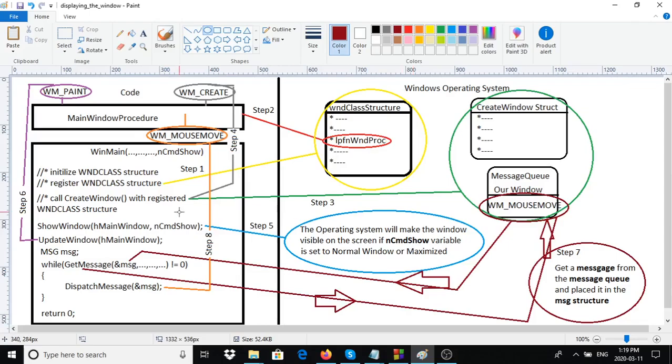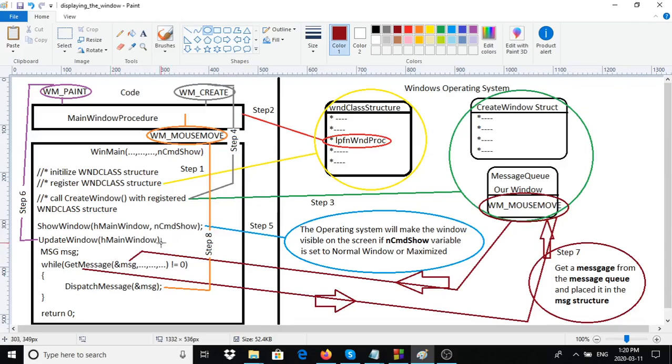Now after that, we go to UpdateWindow, which takes the handle to our window and sends a WM_PAINT message if the client area of that window needs repainting. If the update region of the window is null, so it doesn't need to change, then the WM_PAINT message will not be sent. So it's basically a precaution, and it's safe to do so at this point. If it needs repainting, it will be repainted; if it doesn't, it won't be, in the client area.